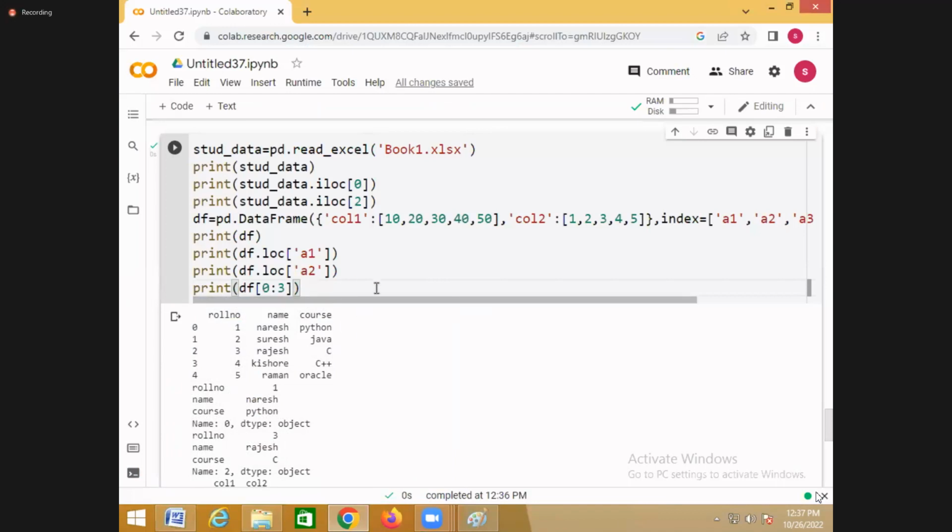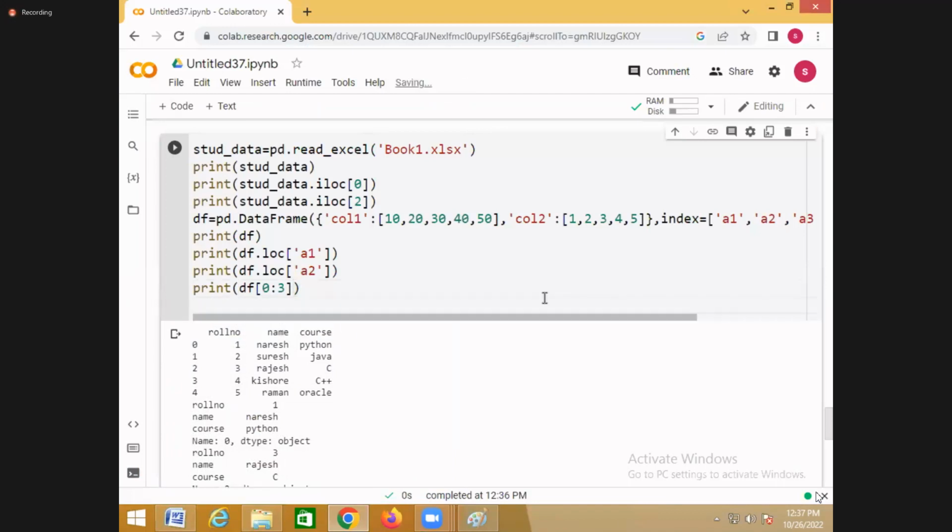For example, student data is there. To the student data, I want to add one row, or more than one row. So I am representing the data as a list. So what is this here? First one is a roll number, which is 6, and the name of the student. So this is the name of the student, and this is your course of the student. So one more student I'm representing, roll number is 7. Now there is a name of the student, and there is the course of the student.